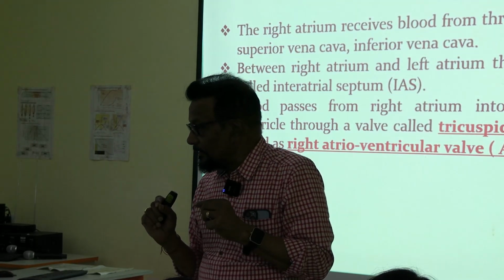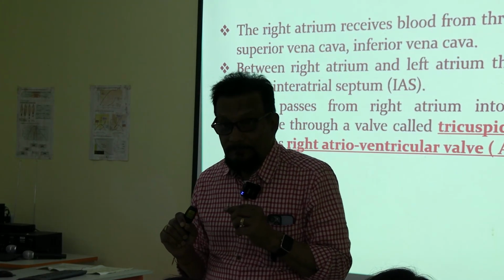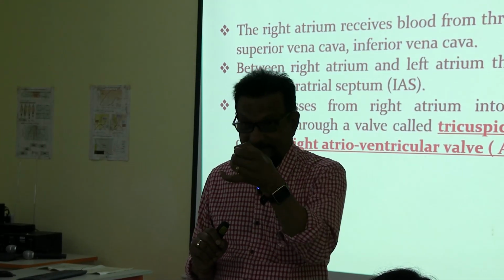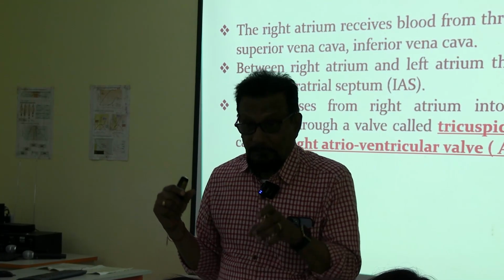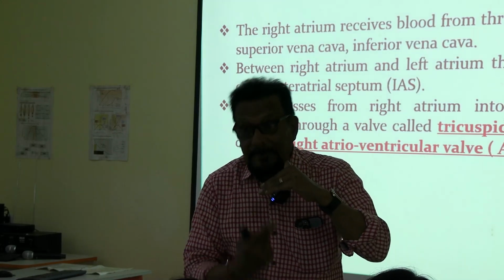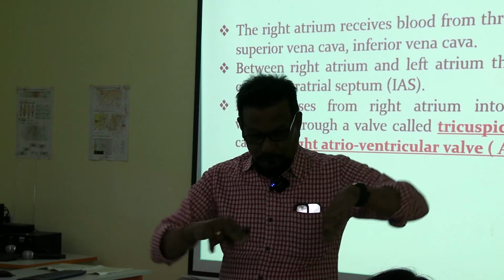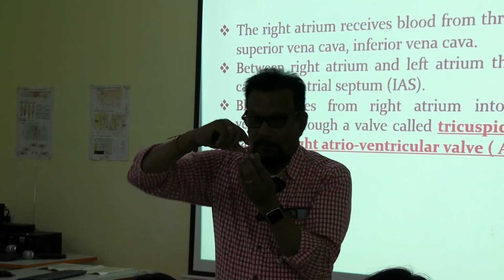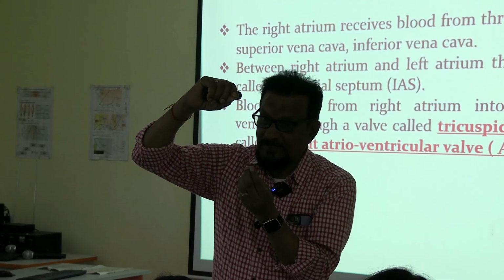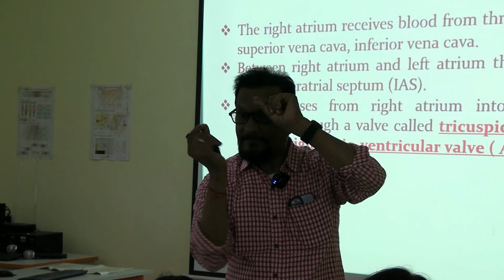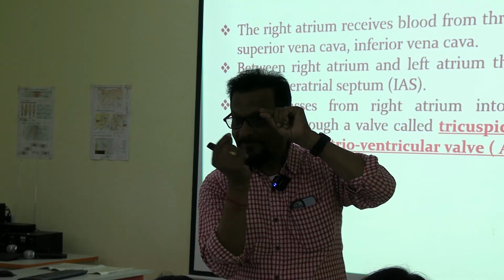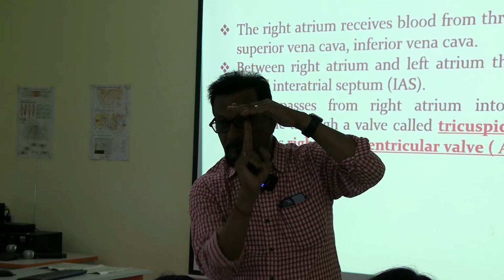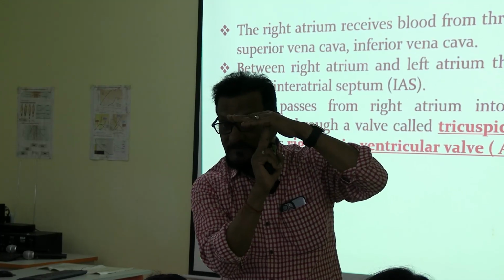That is, what muscle? Papillary muscle. They are an outgrowth of muscle. What muscle? Cardiac muscle, from the ventricular inner wall. So from the ventricular inner wall, this outgrowth is there. From the outgrowth, this thread is there. This thread is joining the leaflet along its periphery, and some fibers will be attached to the bottom surface.